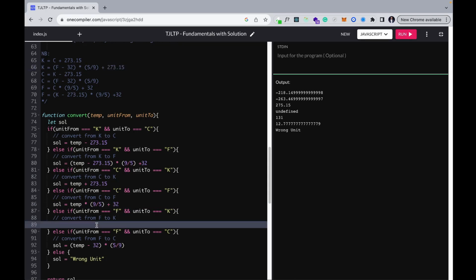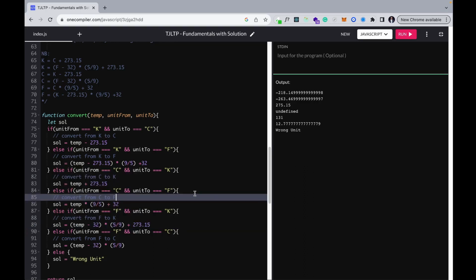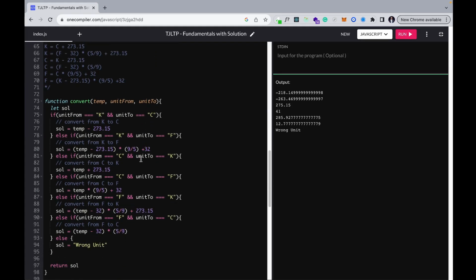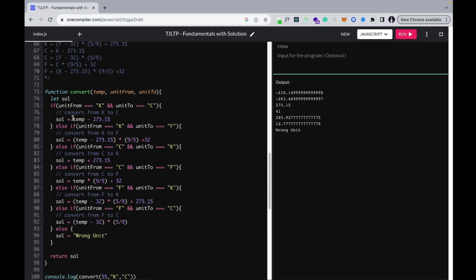Copy it, paste it. The F will come in TMP, which is temperature. So let's rerun it. Very good. I think this was a typo. This should actually be 41. Alright, so this is 41. Very good. And now you see the answer is going to give you minus that C, minus that F, this K. Okay, what we want to do is we want to do the same thing.